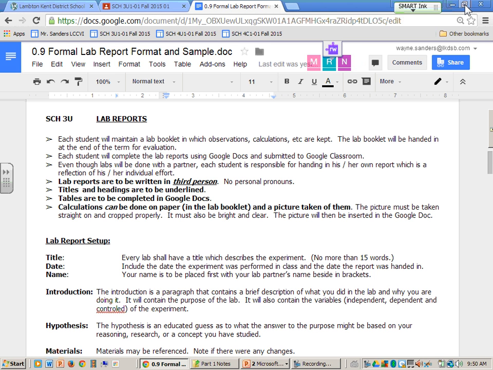So when we get to the point where I'm going to talk about things like error analysis, it's okay to talk with your lab partner. What do you think the errors were in this particular experiment? But when you do that, please don't have one partner write the error analysis and the other partner copy it. Don't do that. Don't copy. But it's okay to come up with ideas together and then go on your own way and write your report.